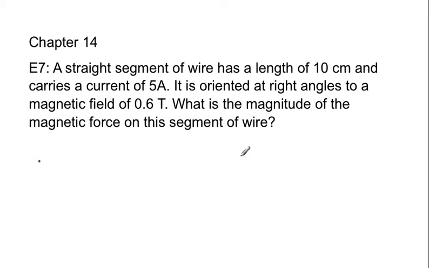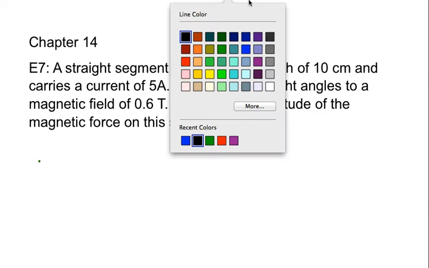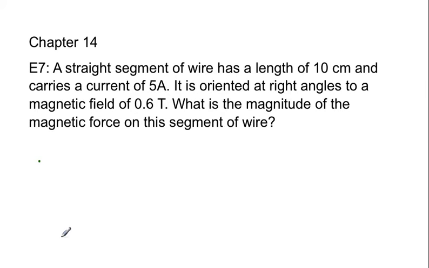You have your wire here. Let me draw it in a different color. Maybe you can see this. Okay, here's our wire. It's 10 centimeters. That's the part we're looking at. And then you have this magnetic field coming in. What is the magnitude of the force on this segment of wire? So what force are we going to feel?